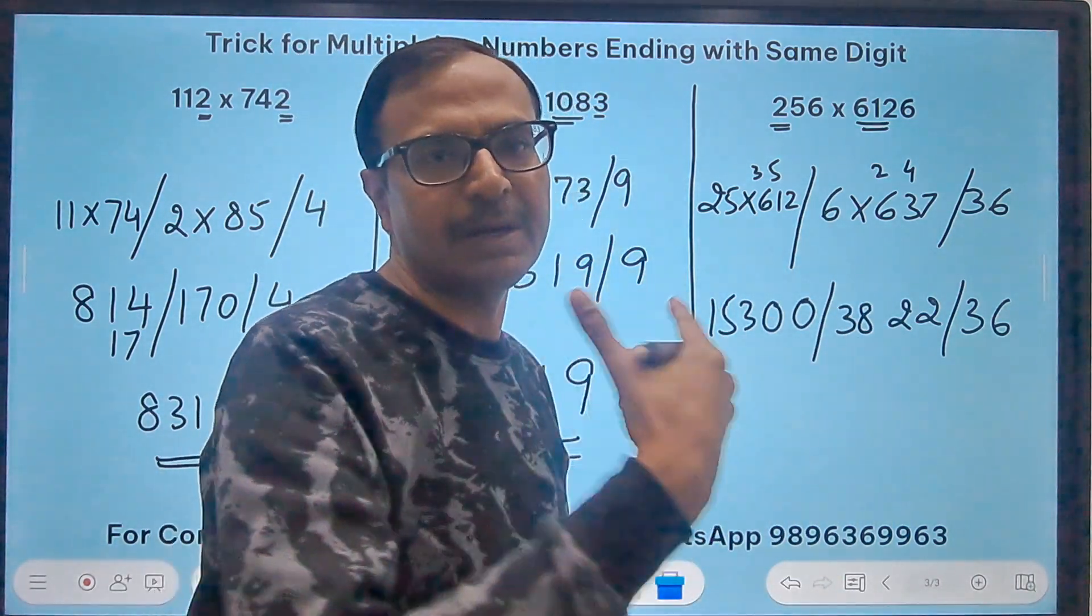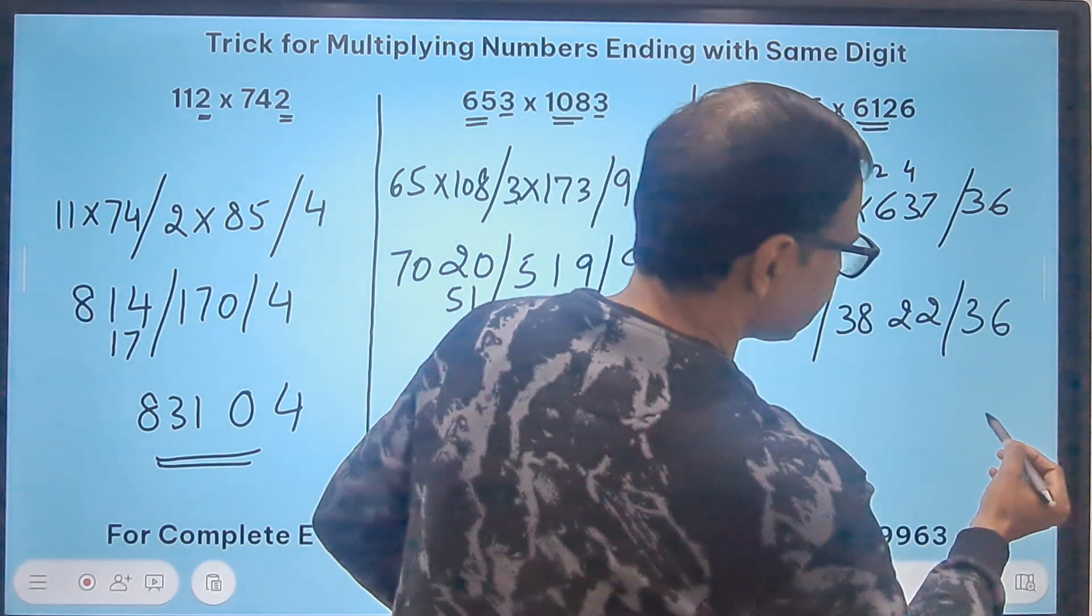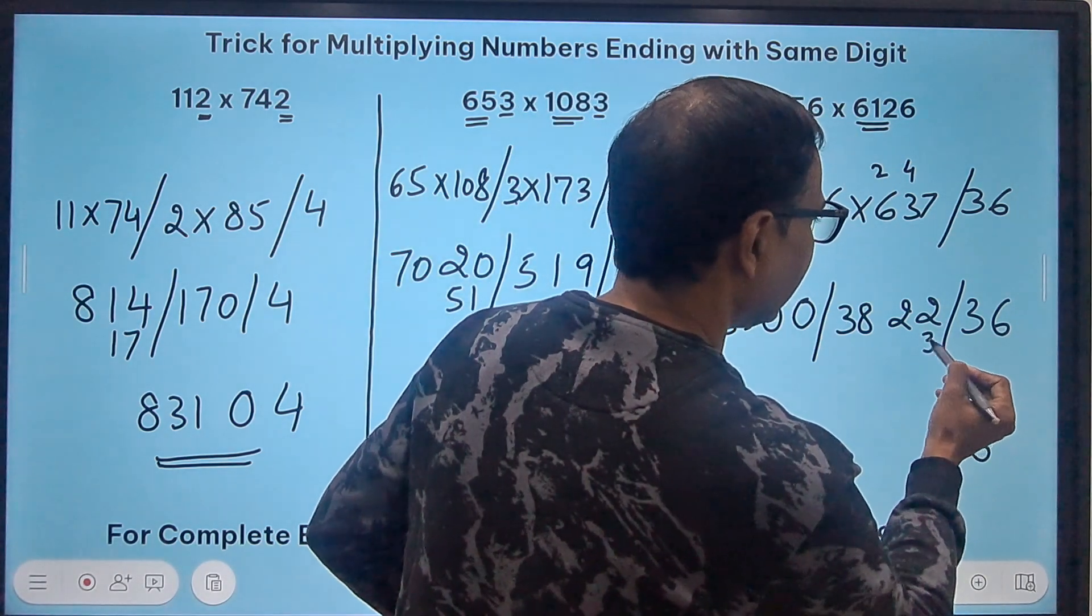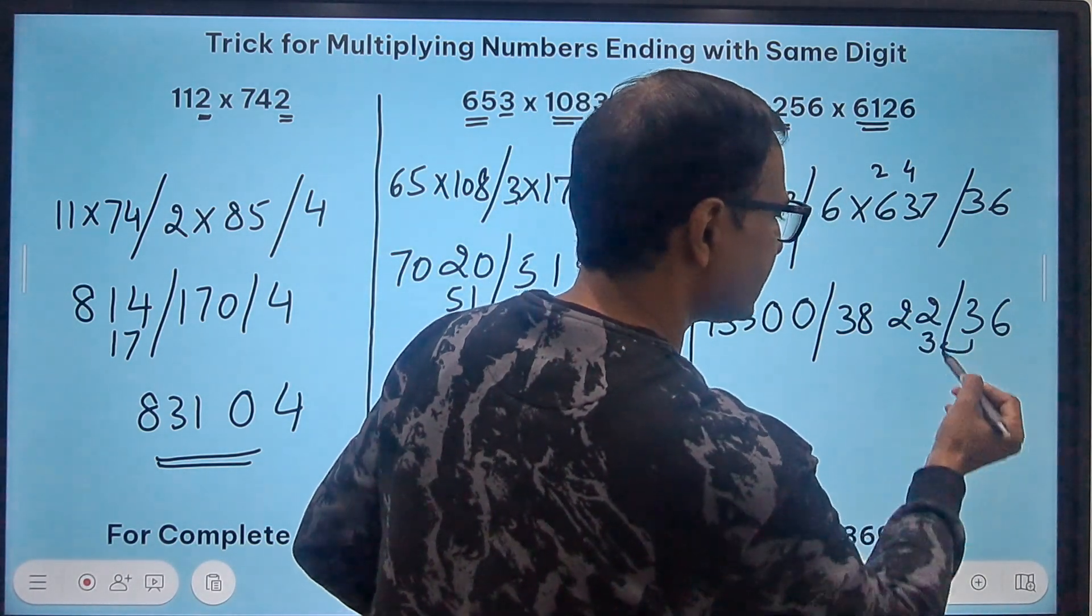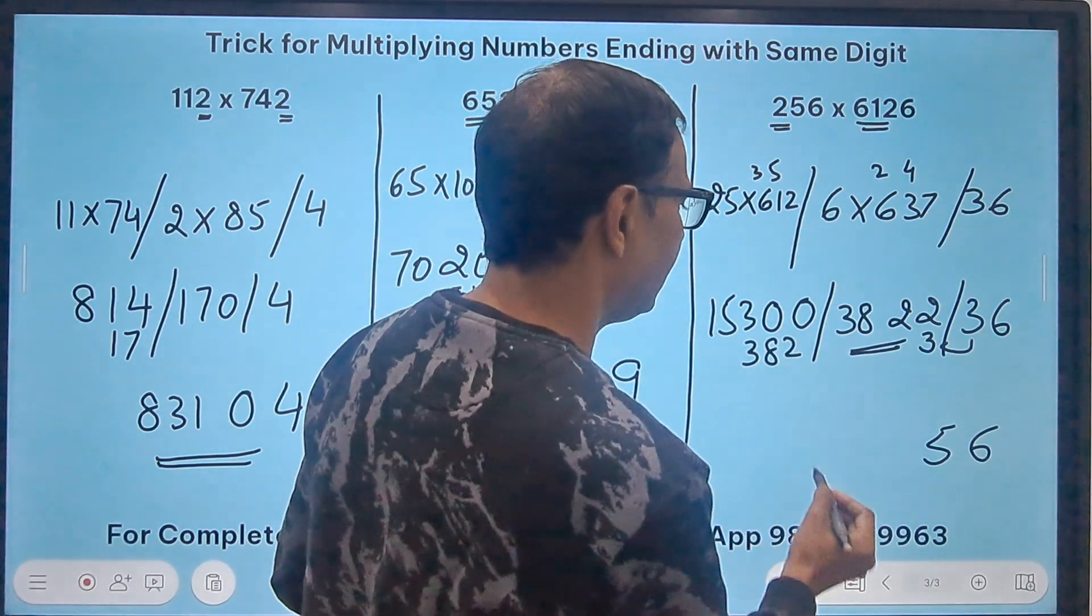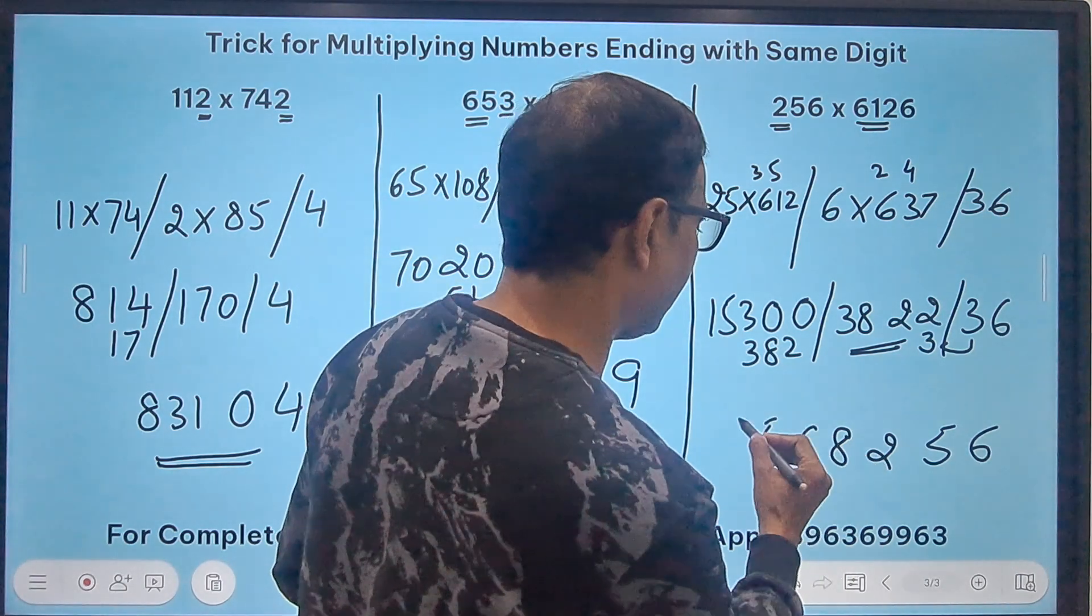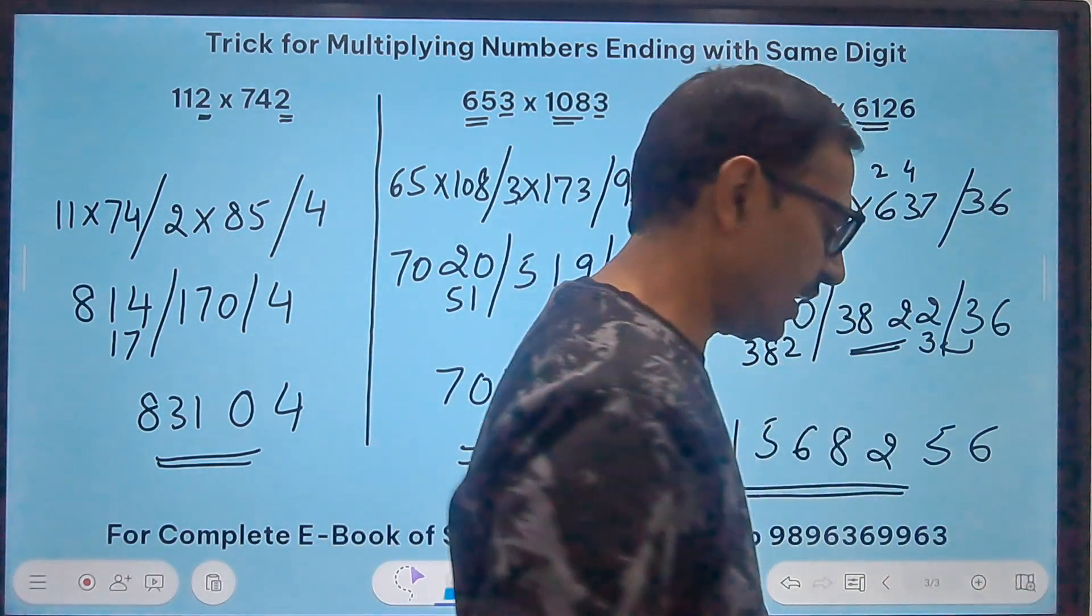6 times 7s are 42, 2, 4. 6 times 3s are 18, 22, 2, 2. And then 36. So you need to be a little sharp and very quick in your oral multiplication of small digits like single digit with a double digit or a triple digit number, right? 6 comes here so this gets added here, 3, so 3 plus 2 is 5. And then the remaining part 382 gets added here which gives me a 2, a 8, a 6, a 5, and a 1. So 1568256 is the required product.